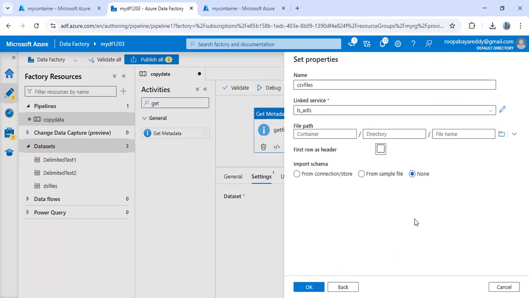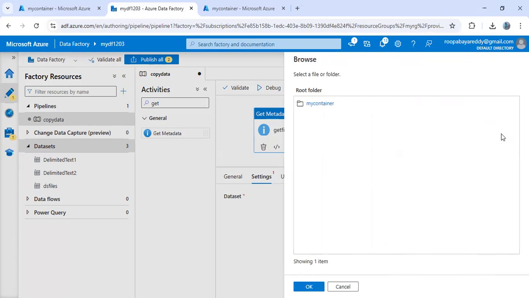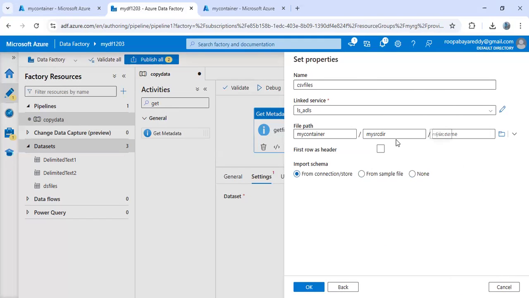All these you can just leave it. It's asking, through this linked service, to what path you want to reach out to? Browse. You are getting here the container that you have created. We would like to reach till my source directory because this is where my files are. That's it. We have to point this dataset to our source directory and we are done. Let us say okay.